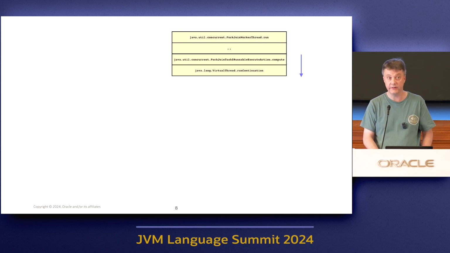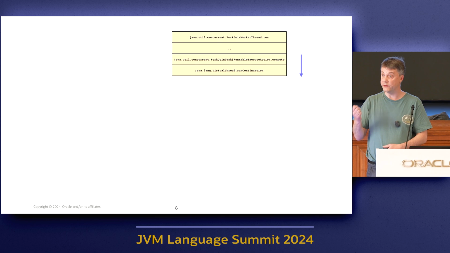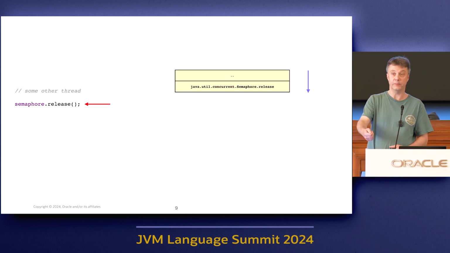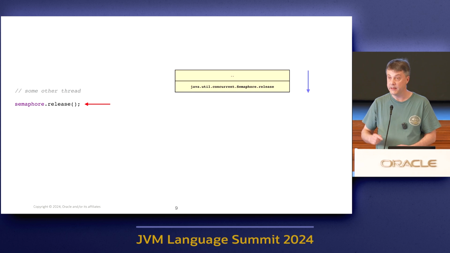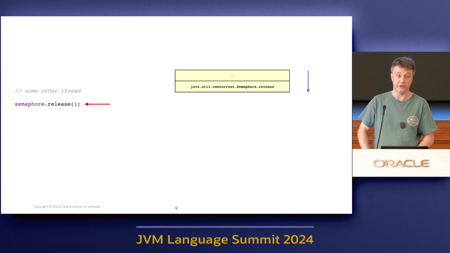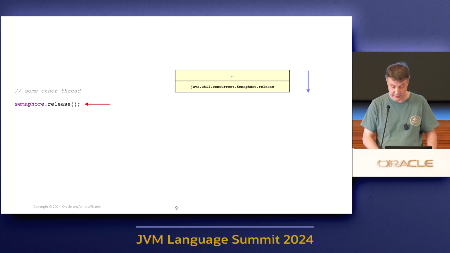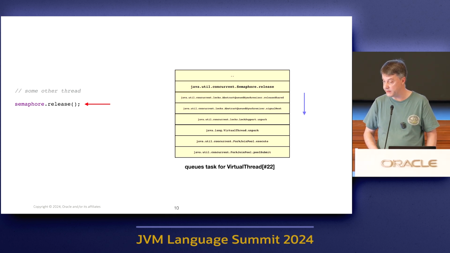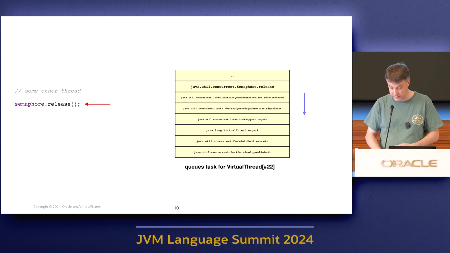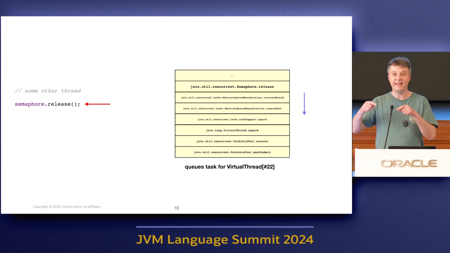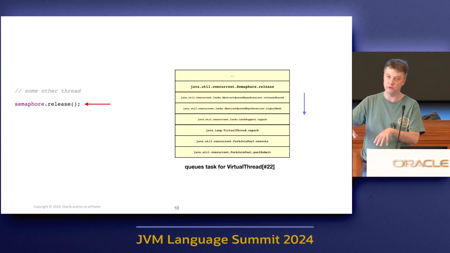So sometime later, with a semaphore, if there are no permits available, you go onto a queue waiting to acquire a permit. And some other thread is going to kindly release its permit and call semaphore release. I'm not saying whether this is a virtual thread or a platform thread on the right. It's just some other thread that wants to release a permit, and it will go down through the semaphore code, select a thread to be unparked, and call the unpark method on that thread.